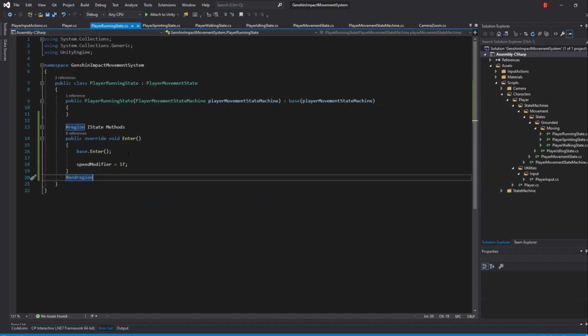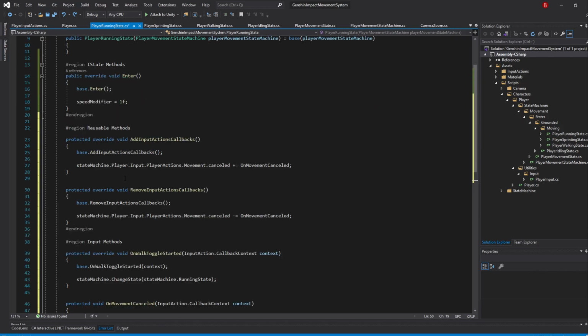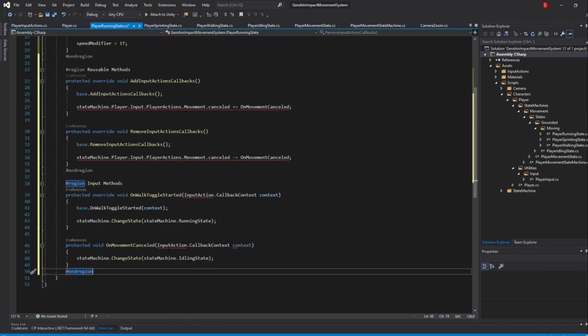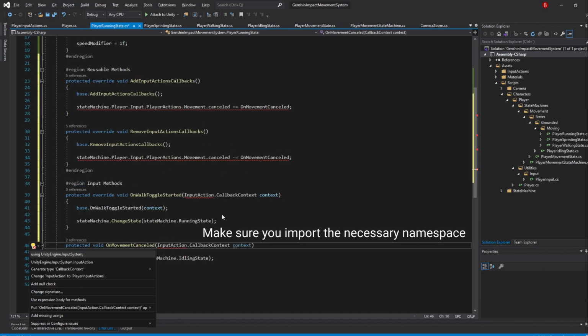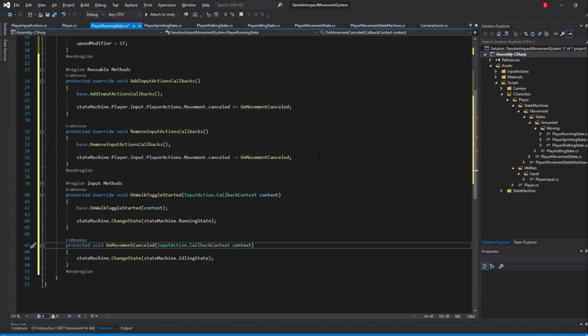Then back into the player running state, paste the code we've just copied. Our onMovementCancelled callback is as it should be for now. For our onWalkToggleStarted, we'll swap running state with walking state instead. And that's all we need to do in our running state.